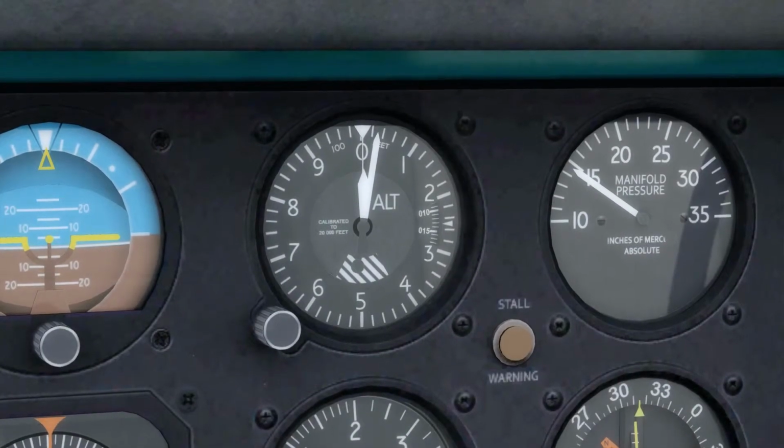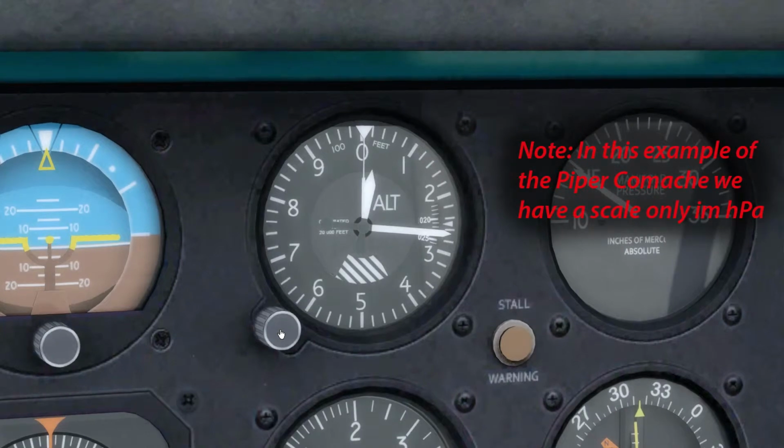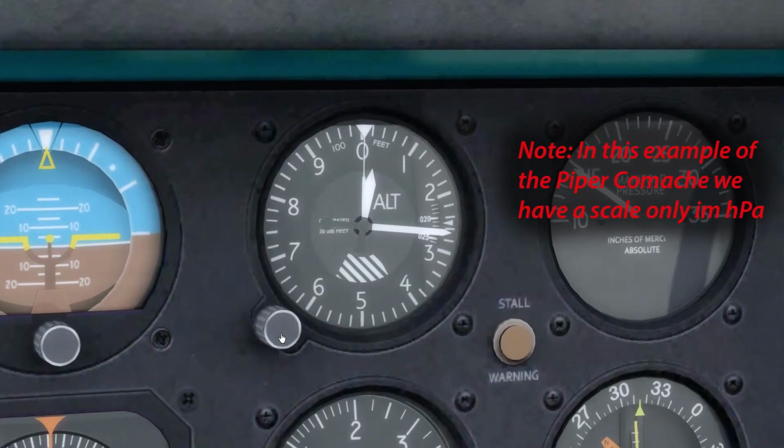But unfortunately the air pressure is not only determined by the altitude, but also by the meteorological conditions, and we have to take this into account. To correct for this, we have to set the current pressure in our Kollsman window, which you can see here, by turning this knob. In North America we get pressure in inches of mercury, or if you are in the rest of the world, you get it in hectopascals, so you always have to keep in mind to use the correct scale.